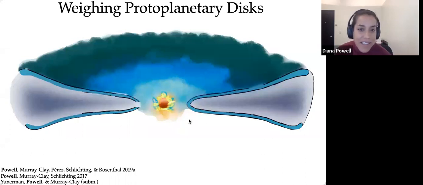The question of how much mass is in protoplanetary disks is fundamental for planet formation and evolution. The amount of total mass in the system influences the ultimate mass and composition of formed planets by affecting the evolution of solids and gas that eventually make up the planetary system. The total disk mass also regulates several favored planet formation pathways, particularly the processes where the amount of gas, which makes up the bulk of the disk mass, affects the evolution of the solids. And so the question of how much mass is present in these systems needs to be answered so that we can get a handle on the initial conditions of planet formation and how these might vary from system to system.